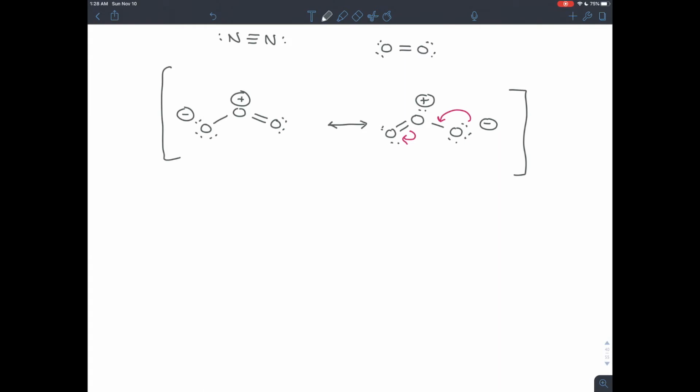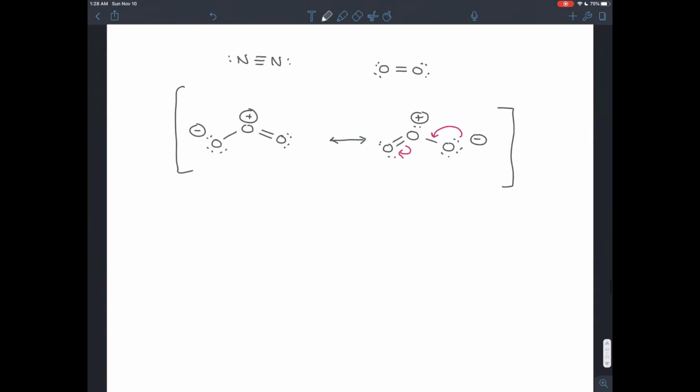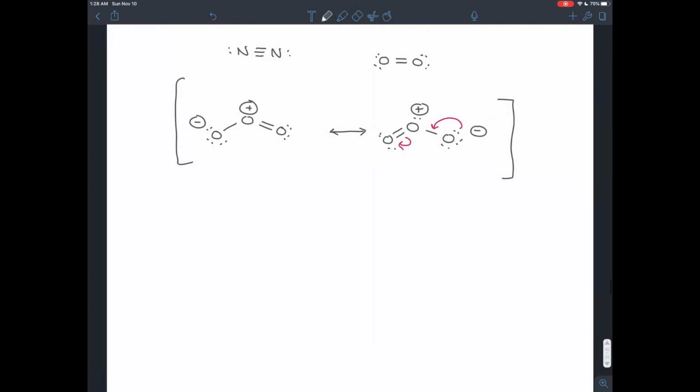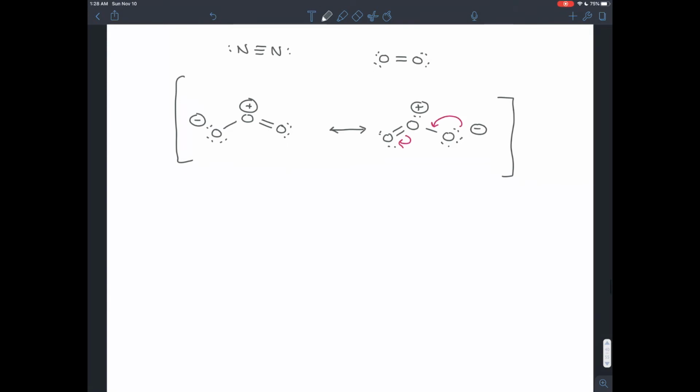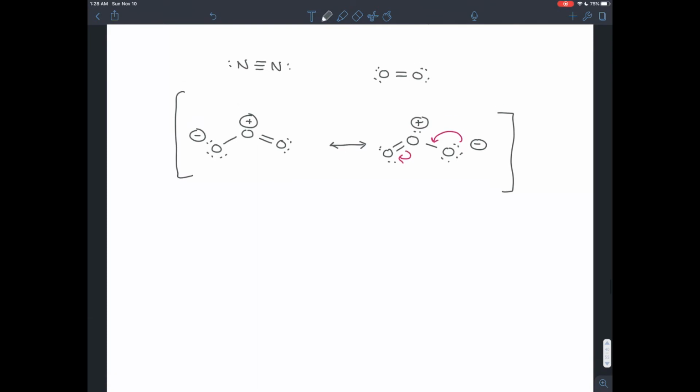That solar wind, by the way, if it knocks into the atmosphere particles just the right way, it'll make the molecules in our atmosphere light up, and that's responsible for the auroras, like the aurora borealis. In any event, this ozone is important because it protects us from ultraviolet radiation, and in places in the world where the ozone is depleted in the upper atmosphere, the ultraviolet radiation comes through and there's a much higher incidence of skin cancer. People have to be much more careful about wearing sunscreen before they go out. That's the case, for example, in Australia.